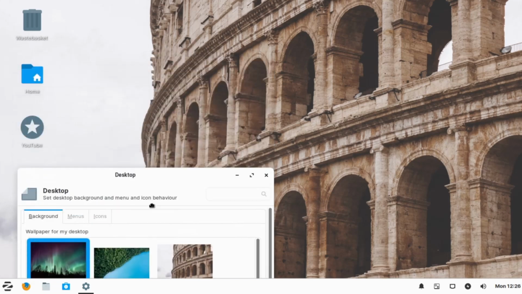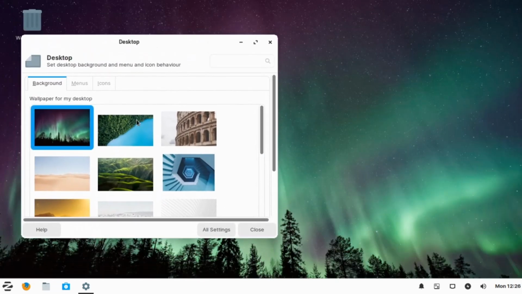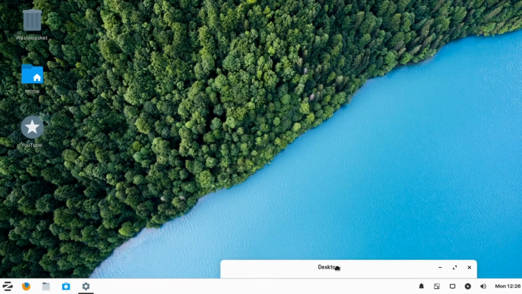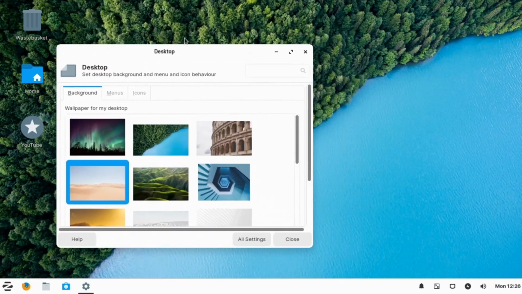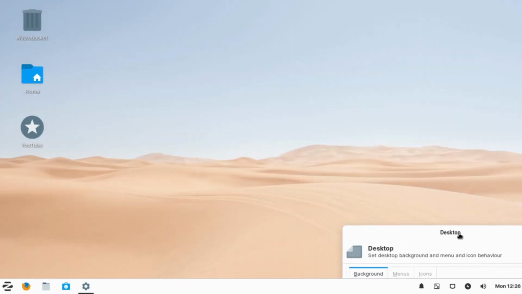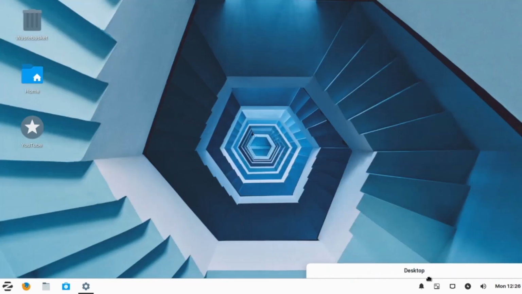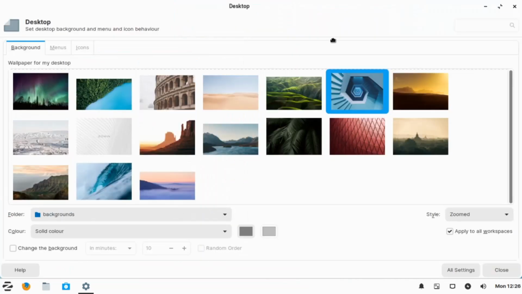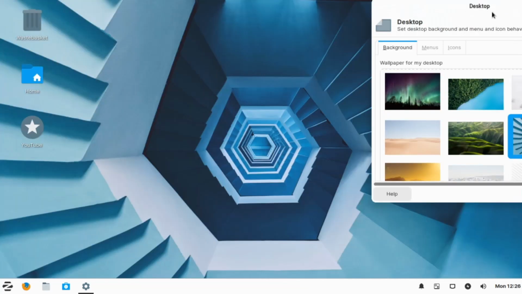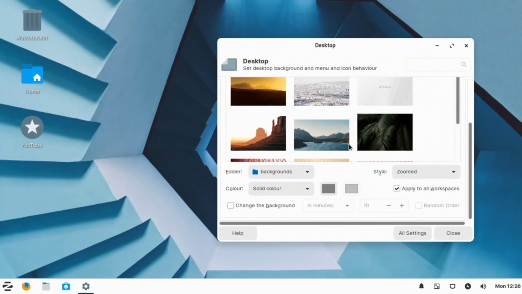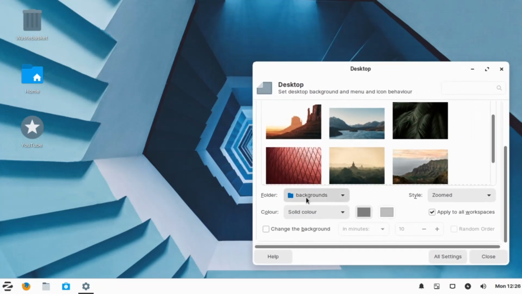So you've got an Aurora Borealis, and a little river shore kind of thing. The desert, kind of reminiscent of Windows XP in a way, but you know, very octagonal staircase. It's very trippy to look at, I've got to say. Oh wow, flaming snapping windows is annoying me.